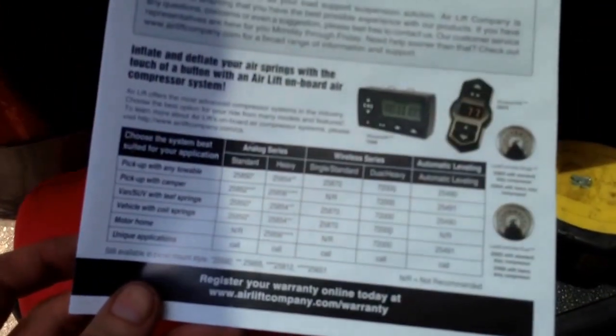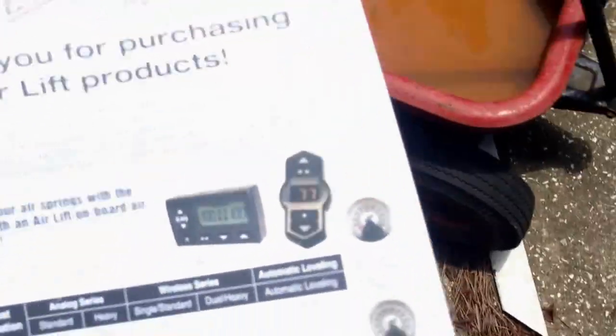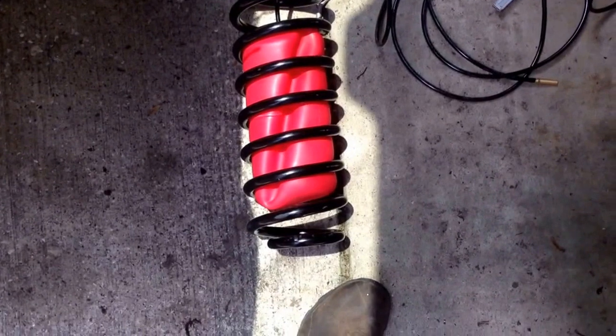I'm not going to be able to put these Airlift bags on. So, well, of course, always. What I think I'm going to do, I'll measure the inside of the springs. And I'll email Airlift, tell them what I've got. I've got a 2003 Suburban with Moog springs on it. And I ordered the Airlift setup when I ordered the springs. And the Moog springs are just under half an inch smaller. And so I tried putting the bags in, and it's too tight of a fit.